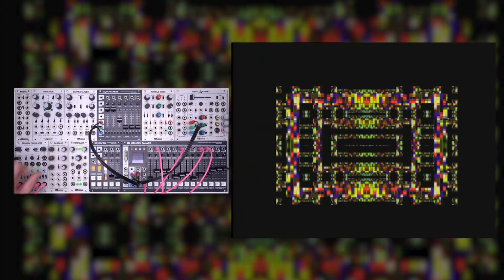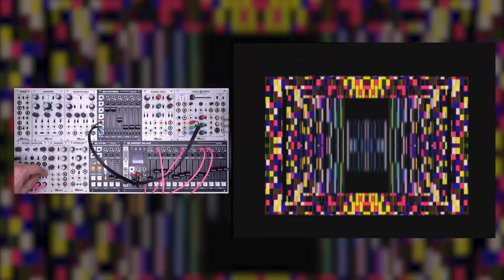So as you can see, it is having an effect, but it happens very quickly. This is because this impulse output is so fast that it's literally only triggering for a frame. This very quick triggering may be what you want. But because the trigger input in the Memory Palace is set to trigger whenever the signal gets above a certain voltage, the amplitude mode is going to work here for us as well. So if I switch this back to amplitude envelope, and adjust from fast to medium to slow, I can control how long that gate is on for. On slow, it's going to give me a really long period for that mirroring. I think I'll keep this at fast.